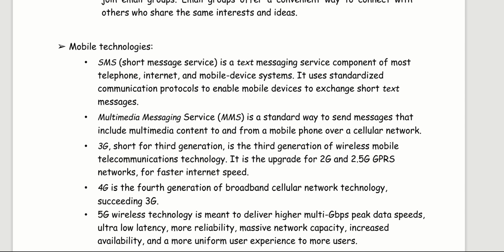Next is 3G. It is short for third generation. It's a wireless mobile telecommunication technology. So you have to see that the third generation is a wireless mobile telecommunication technology, which is an upgrade of 2G and 2.5G GPRS networks for faster internet.